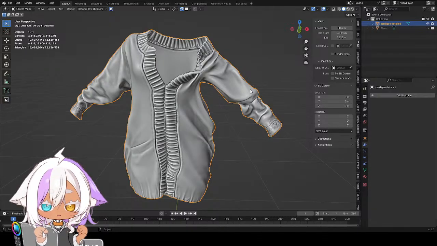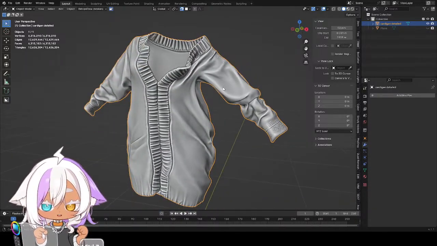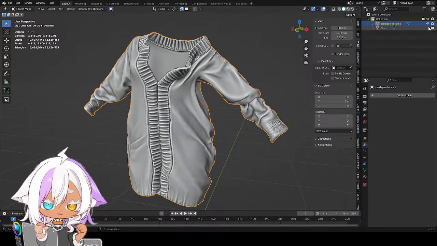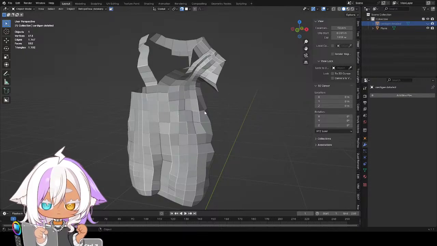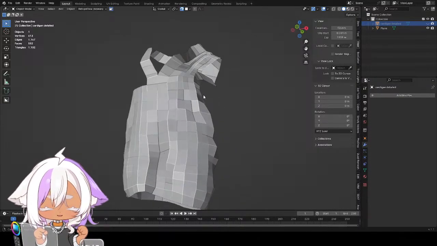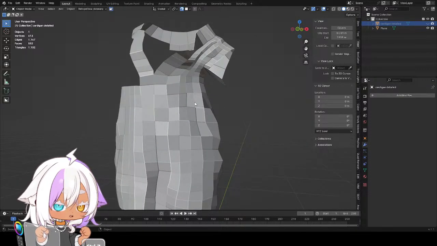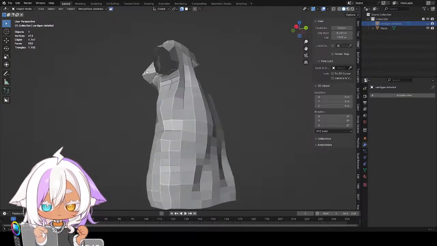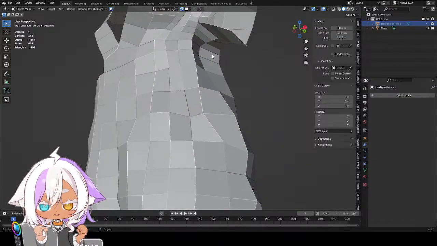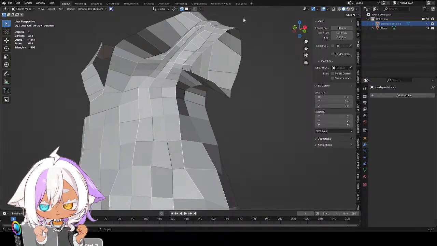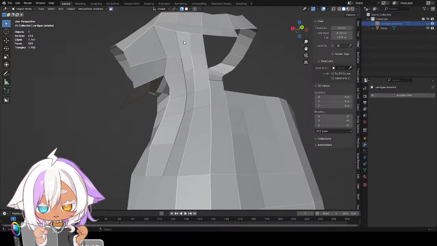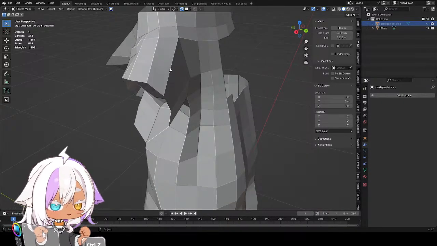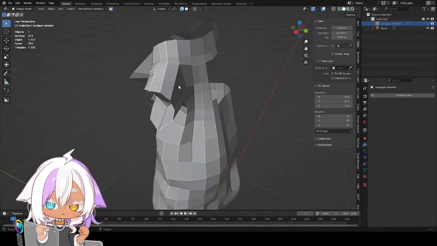And so we try to reduce it as much as we can, but still keeping it okay for rigging and topology. Usually here I'm paying a lot of attention to the sleeve part, because if I don't do the loops correctly, then it's gonna be a pain to rig.